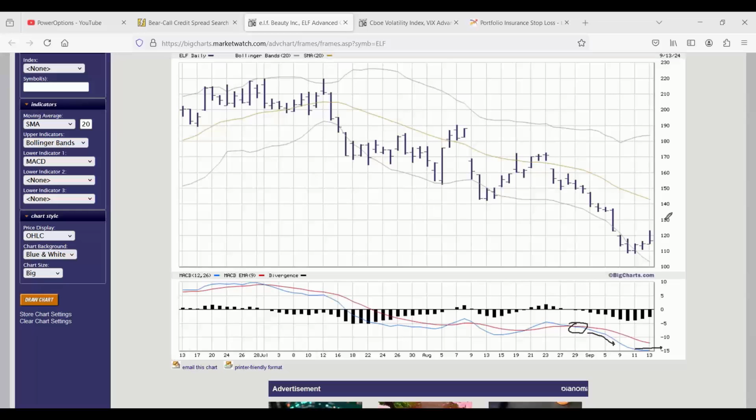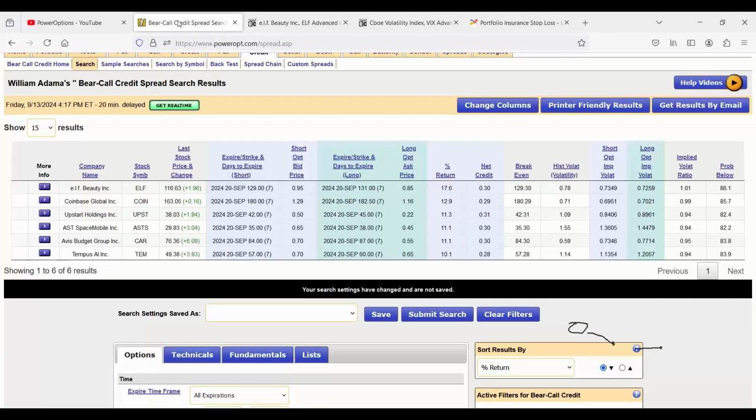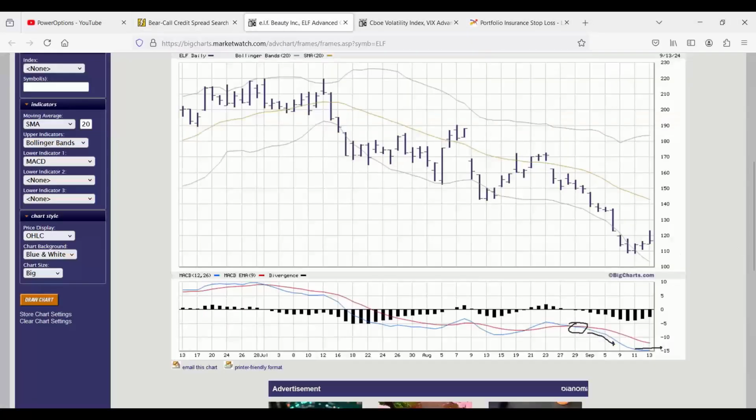If I was doing a bear call credit spread, remember we were at the, was the 136, did I say? Let me take a look. I apologize, folks. Oh, 129. I'm sorry, 129. And the stock had almost hit that today. And it had been about 125 before it settled back down. But yeah, we'd be doing the 129, 131 bear call credit spread in this case.